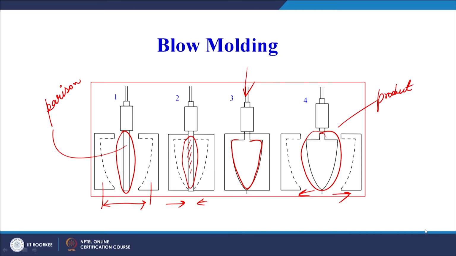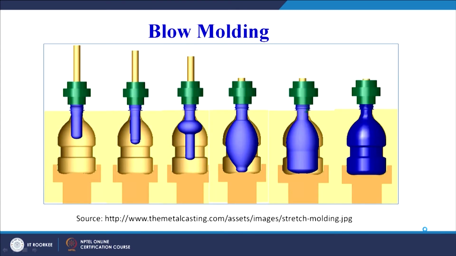Now what is the capability of blow molding? Let us see. This is another diagram of blow molding, which is three-dimensional. This is the raw plastic part, this is the die half, this is the final product. So if the hot air is blown in from here, it inflates the raw plastic part and it takes the shape of the bottle. The source is also given. A number of good videos are also available on YouTube depicting the blow molding process.